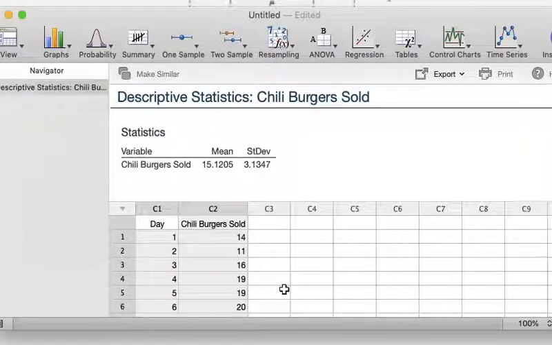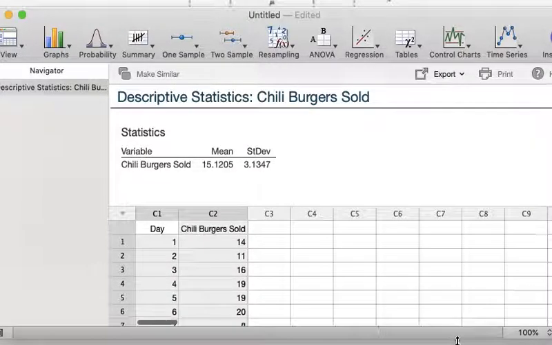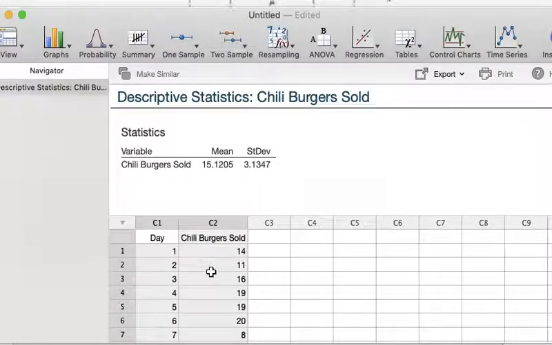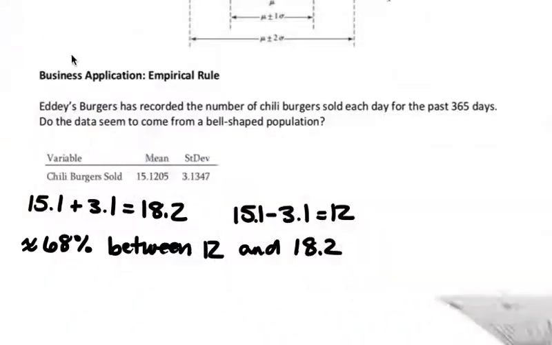This data set is pretty big because I have one value for every day of the year, or 365 values, which is a lot. I could go through and keep track of which ones are within that range and which ones are not. For example, 14, 11, and 16 are within that range. 19, 19, and 20 are not within that range because my range is between 12 and 18.2.